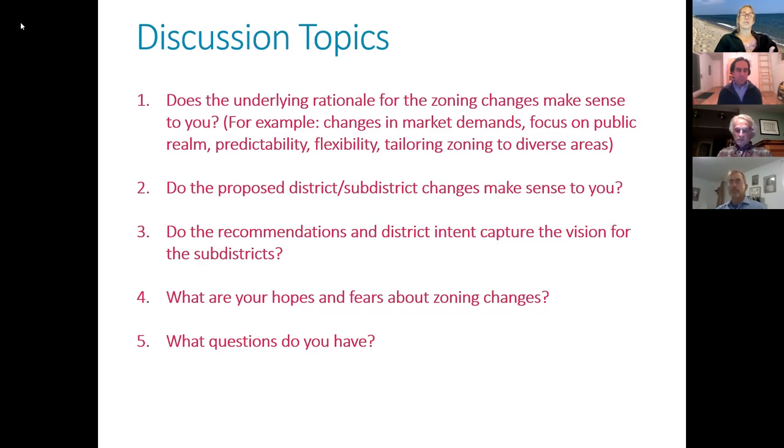So one of the big goals is to say, okay, we know that we have these different characteristics, but we want to allow the intensity of downtown. We want to make sure we're continuing to create the vibrancy and support for businesses downtown by allowing more flexibility with residential, more residential intensity, but also in a way that's not going to require the same permitting level or permitting review that a development or addition on Main Street would trigger.